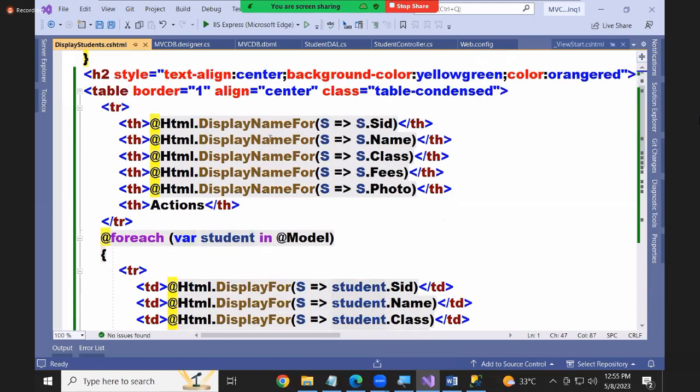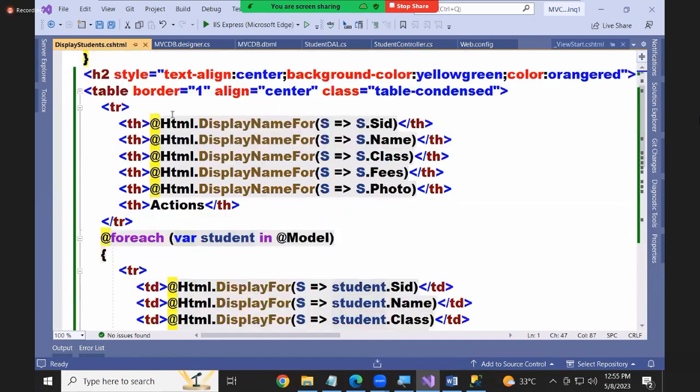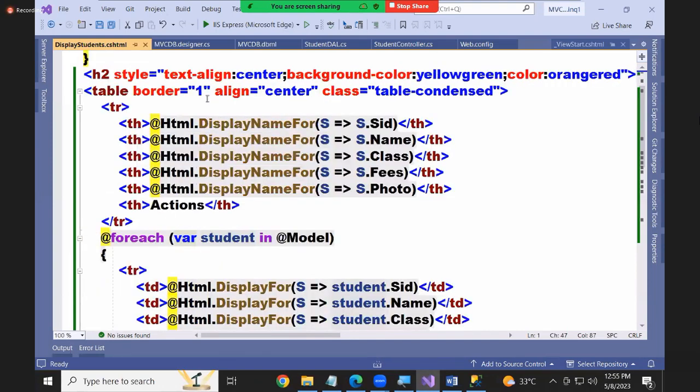Of which type? Student. Next, this is the ViewBag title. This will go to the layout page, and the layout page will display the title on top. Next, the H2 element. What are you showing? Student details. Table, border equal to 1, align equal to center. I used a table style, table condensed. Next, the first row should show all the column names.